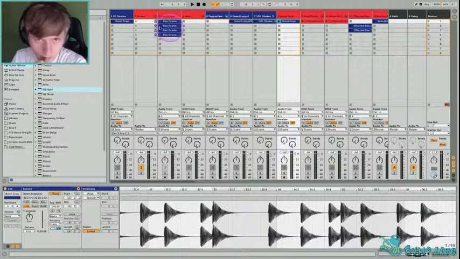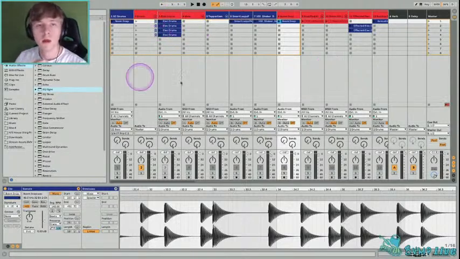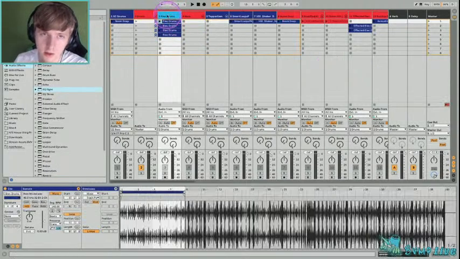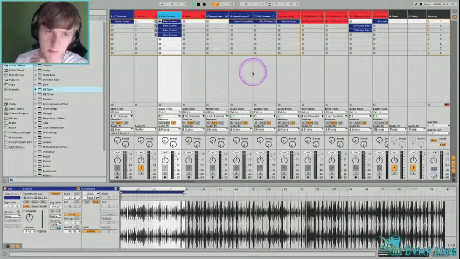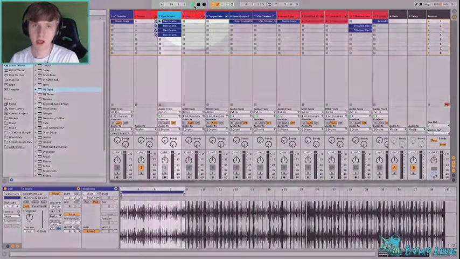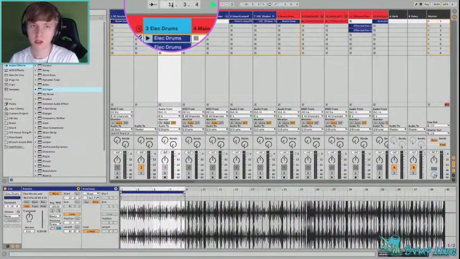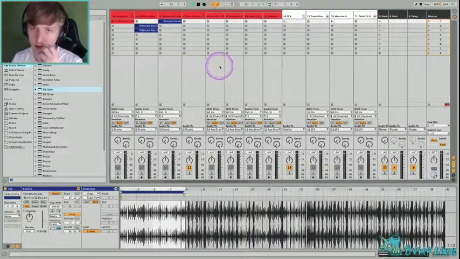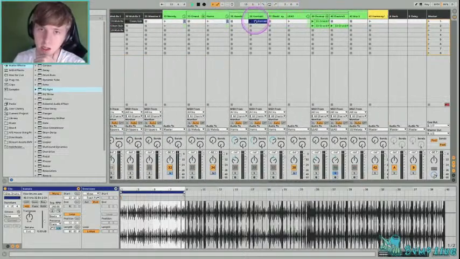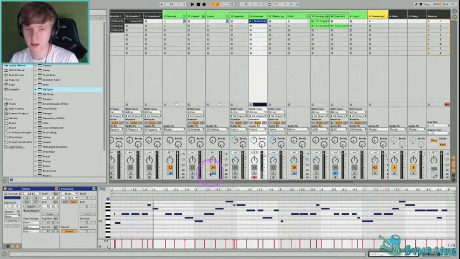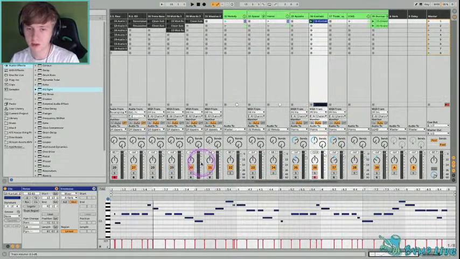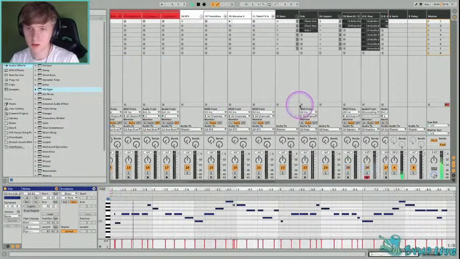So you see here on the track, you have a series of clips, and each of them has a play button. So you can play, stop, or start. So if I press spacebar right now, you can see this play button up here is lit up, meaning it is tracking, it's going, and I can just go ahead and start any of these clips. Okay, as long as we have it audible. So let's make sure everything is audible.